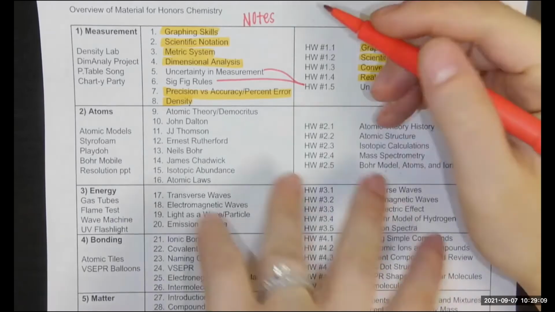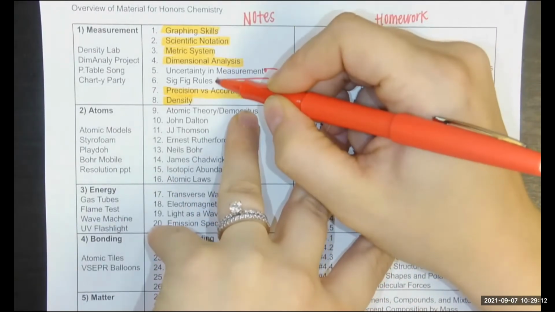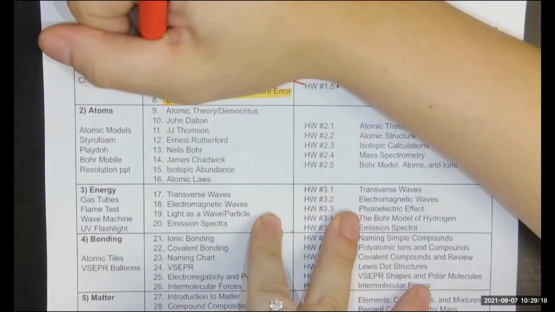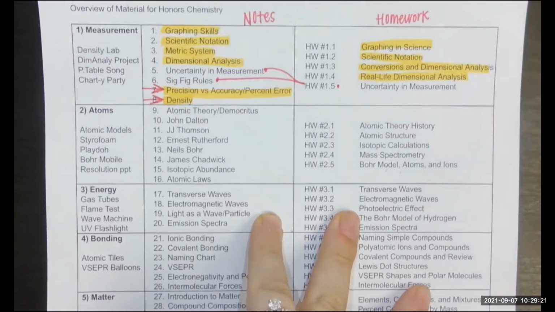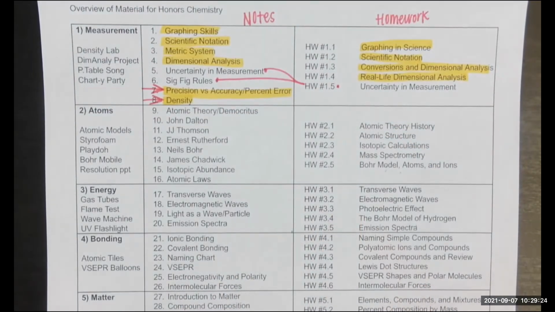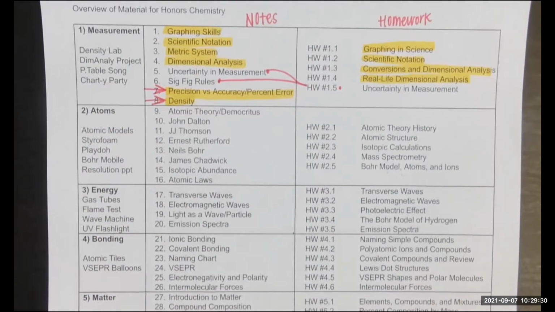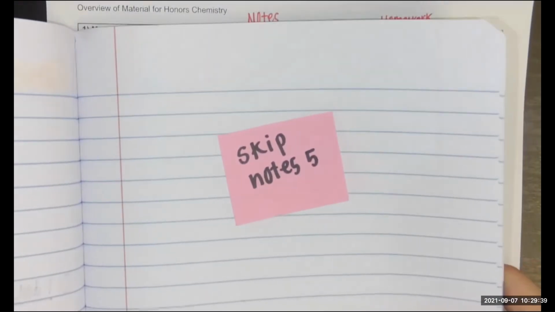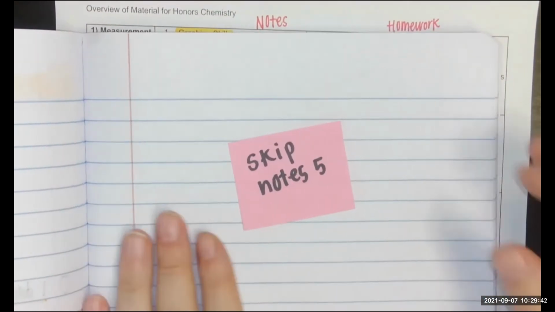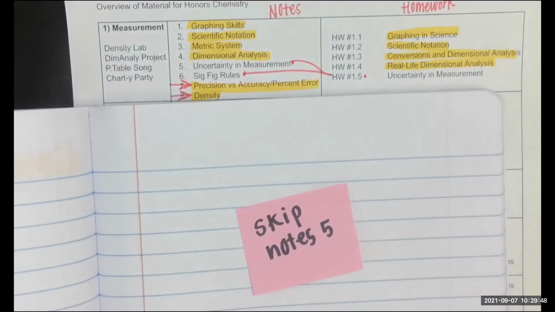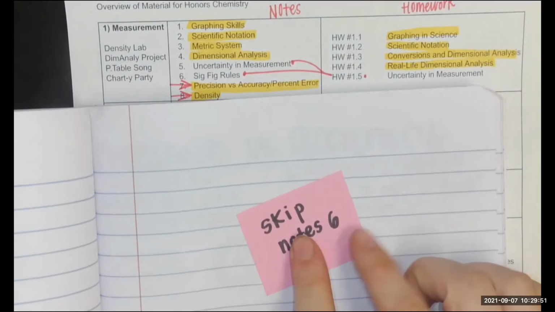So what we're actually going to do is skip those and do them later. And today we're going to do notes 7 and 8. Does that make sense? So we're skipping around a little bit and we're going to do these two notes today while I'm gone, because they're a little bit easier for you to follow with the substitute. So what I would do in your notebook is just skip a page, leave a page for notes 5, and then leave a notes page for 6.